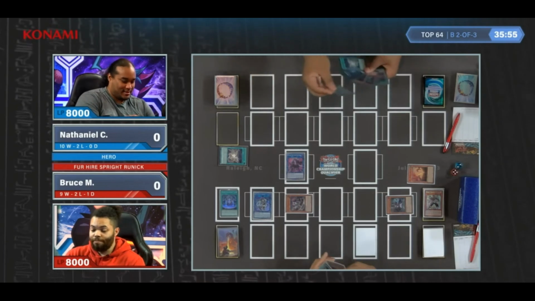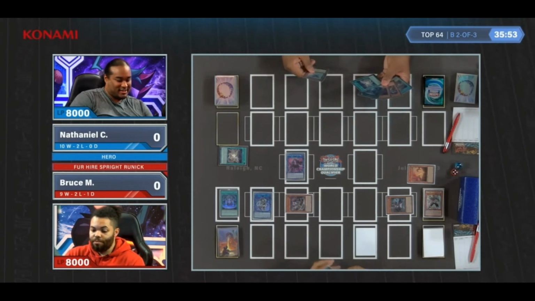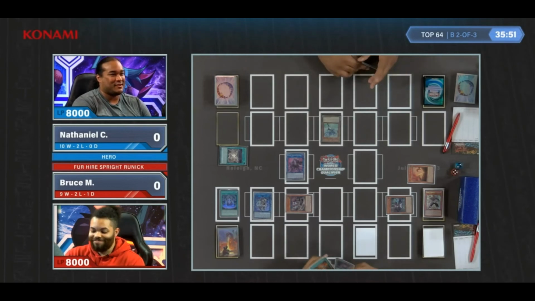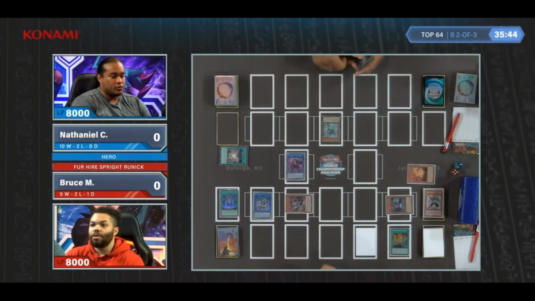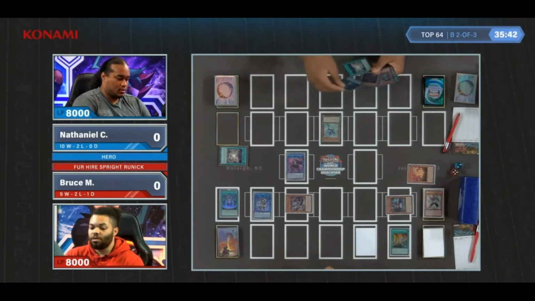Oh, that's a Fusion Destiny drawn for this turn. Destiny Hero Destroyer Phoenix Enforcer, please. I'll summon Stratos, Elemental Stratos. Ooh, is that a Starlight Rare? Of course it is. I'm going to activate Freezing Curses on your Stratos to negate its effects and banish the top 3.